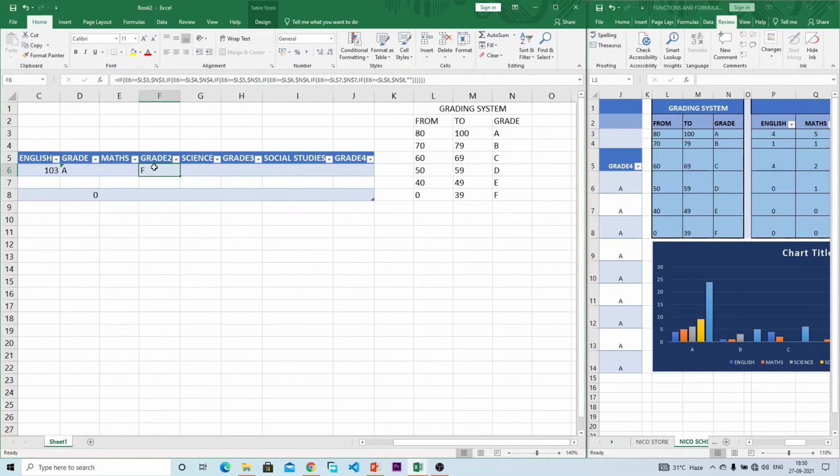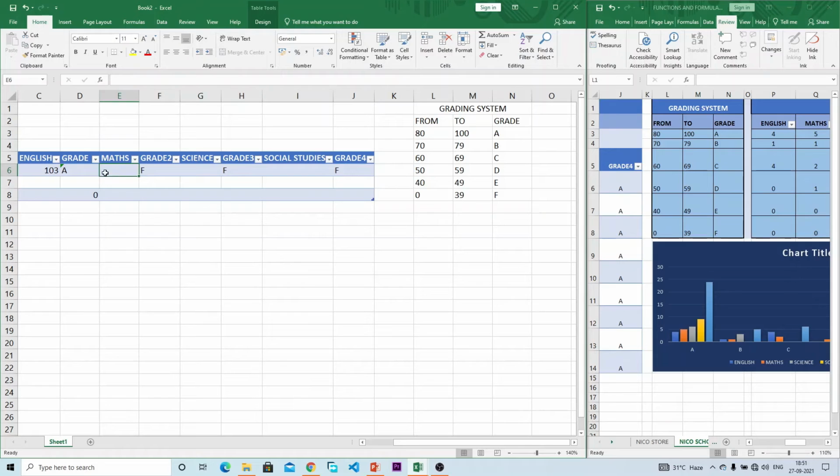All right, so you can simply copy this and then paste it here as well. We can simply paste it here. Let's just copy it again and then paste it here as well. All right, so I think it looks fine. So let's check. This is E6, which is here. It's fine. We have J6, which is here, which is also fine. We have I6, which is also fine. All right, so I think our formulas are good to go.